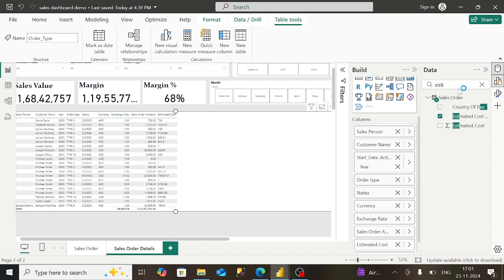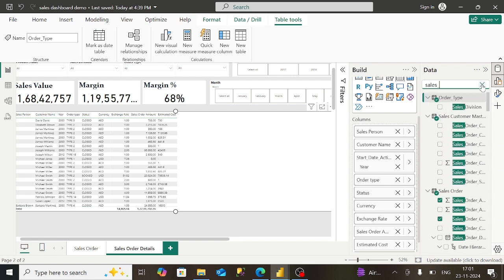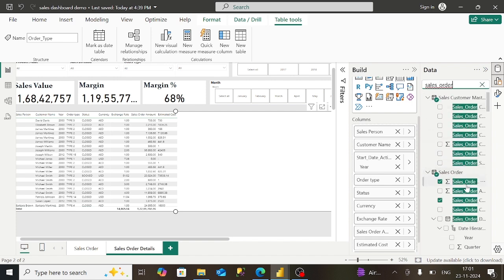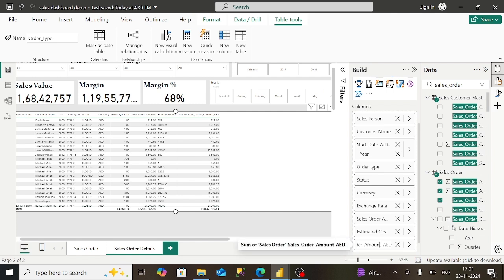After this we have sales order amount AED. We will add the data field over here and we will change the name here, backspace, here backspace, and enter.